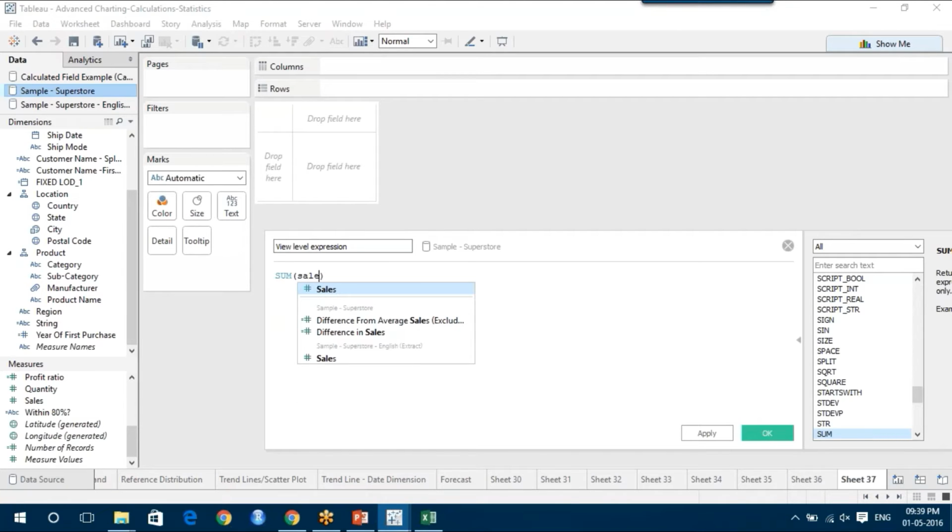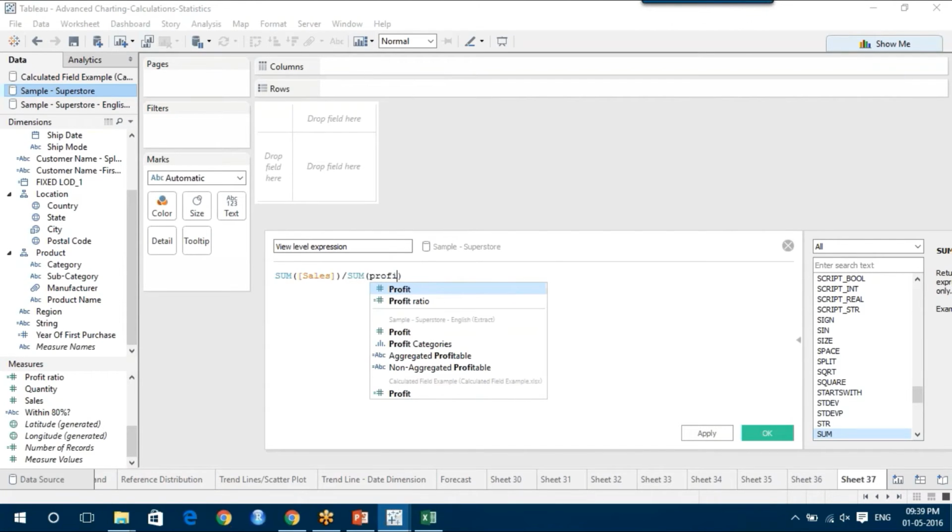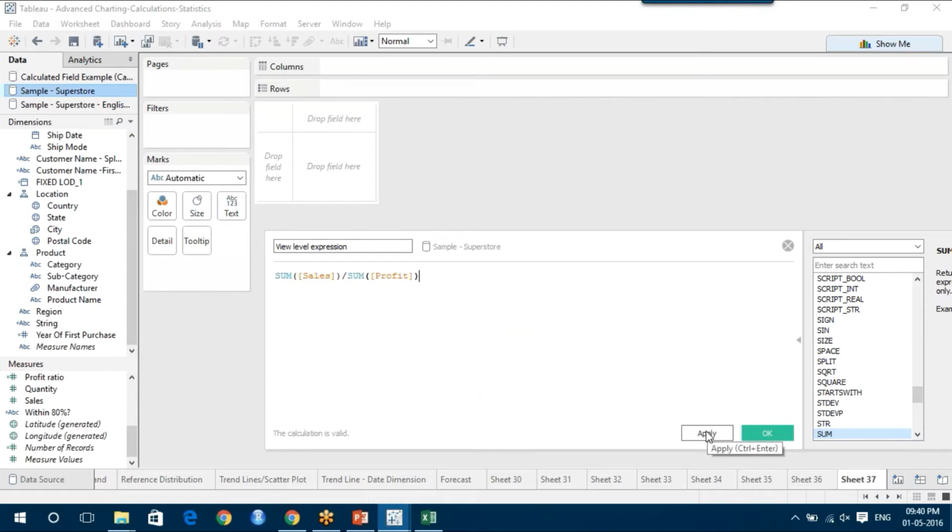And you need to do sum of sales and divide it with sum of profit. Oh, is that how I have calculated? Then yeah, it will be profit by sales. Okay. Here is view level expression.